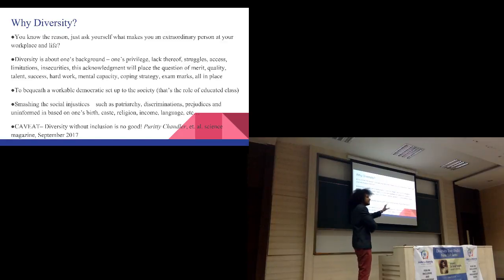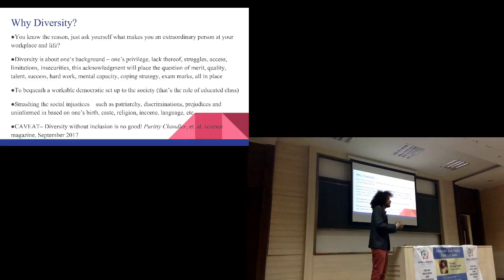And if we place that, we will be able to understand the conditions, and then we will be able to reframe the definitions of what we have as the modern-day notion of merit. And also, the reason we want diversity, as I was saying, is that we want to bequeath a workable democracy. We don't want a few elites coming from a few pockets and then determining the rest. And this is what happens from the top Ivy League schools, for example.